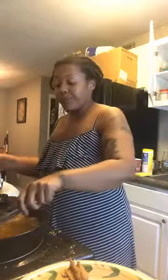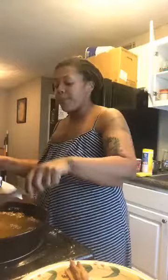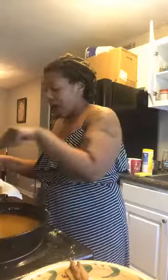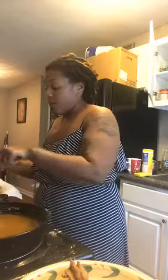If y'all understand, I never even used to like okra. And let me tell you guys something, too. That lemon pepper seasoning that I put really made a difference in it tasting like fish. Like, I'm very satisfied. And I'm from South Florida. I'm Jamaican. I know some good seafood when I have it, okay? I know good seafood when I have it. That's good. I'm going to enjoy this meal. Yeah, but that's pretty much it.